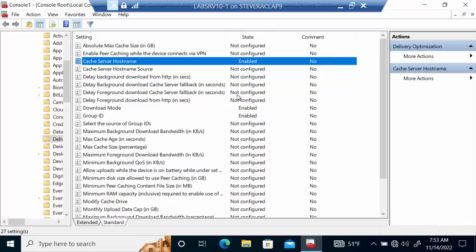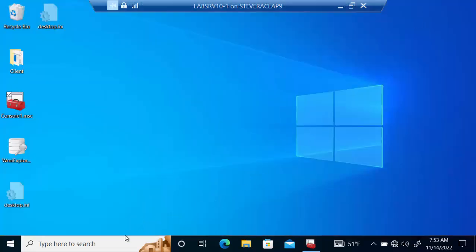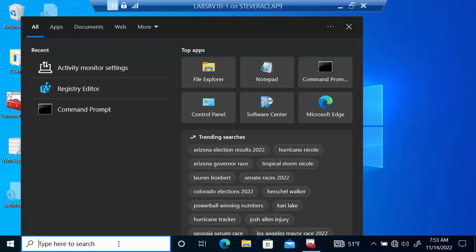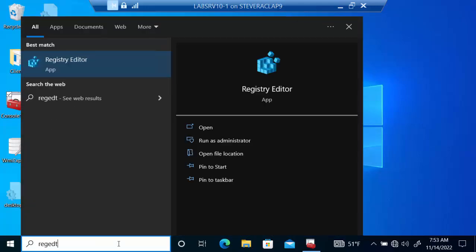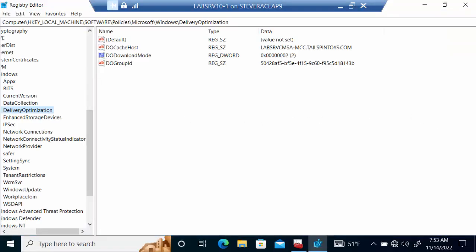But if you do use ConfigMgr, this is the specific setting that is configured by Microsoft Connected Cache implementation. And these two are the specific settings that delivery optimization will configure. So just to complete this whole thing, to look at how this is implemented through the setting, you can look in the registry.